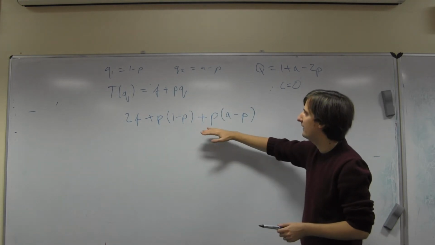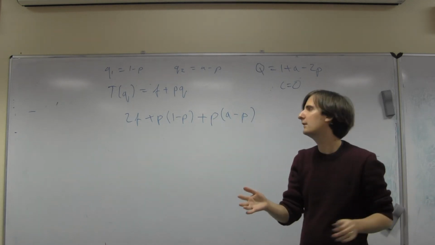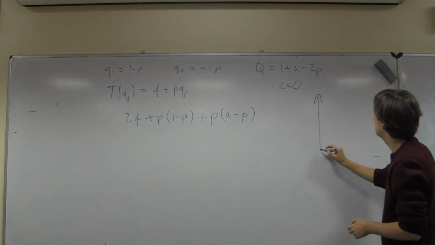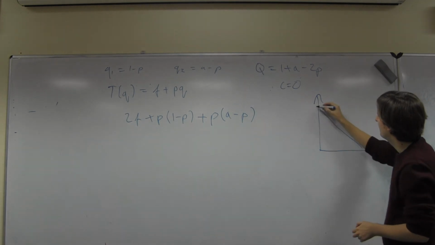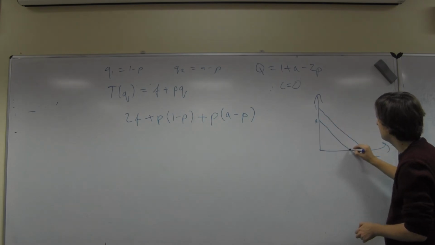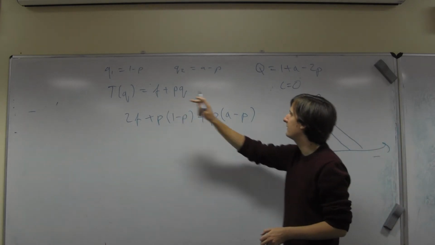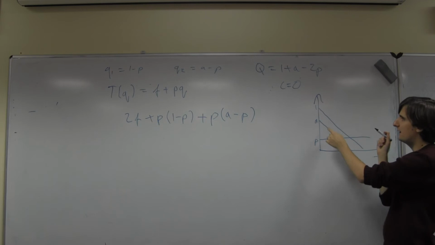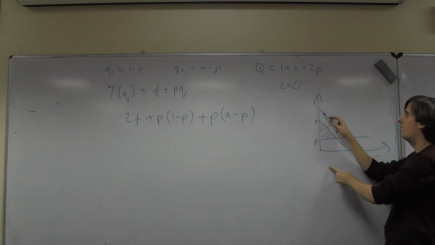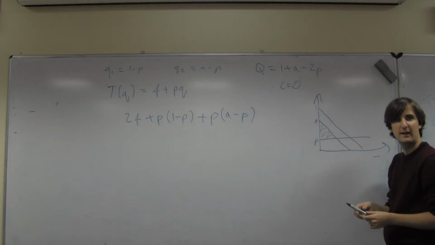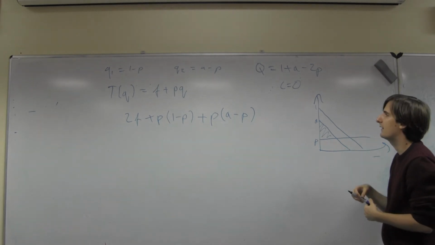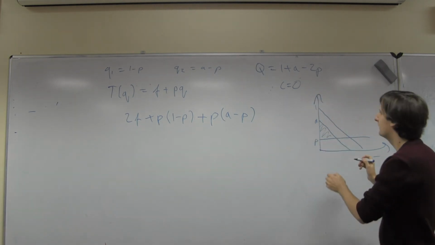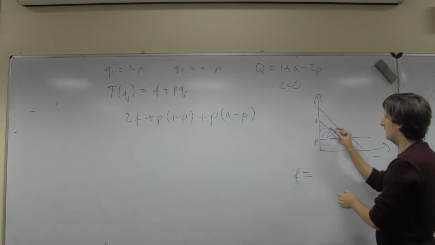We started by assuming for the moment that both types want to buy the good. For both types to want to buy the good, both types must be getting some consumer surplus. If you do a standard diagram, maybe A is here, and they're paying some price P. For the low types, their consumer surplus is this area. For the high types, the consumer surplus is a big triangle. Clearly, the high types are getting more consumer surplus than the low types. If F is as high as possible, these low types must be just indifferent between buying and not buying. So F must be chosen such that F is equal to the area of this triangle.